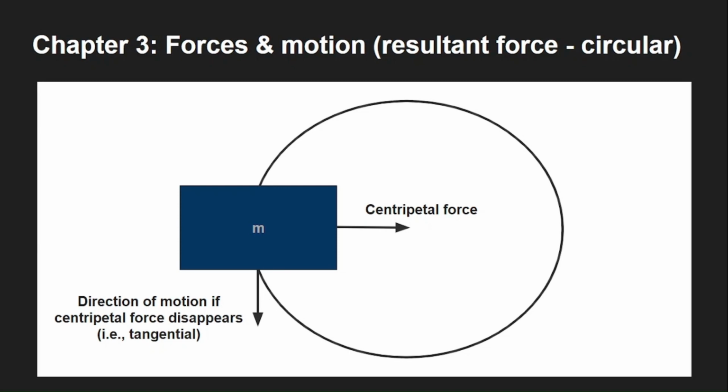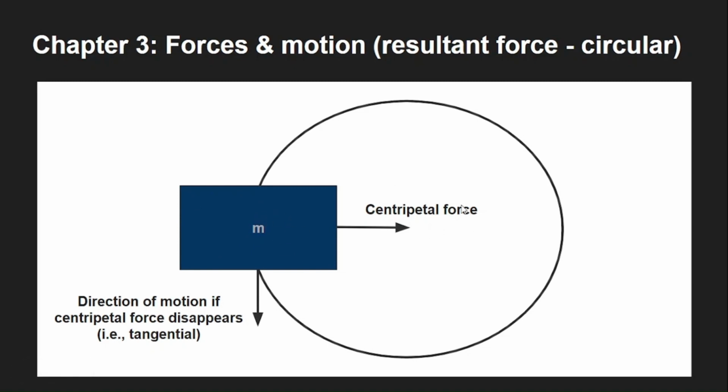And if it's accelerating throughout its circular motion, that essentially means that there is a net force acting on the body. So what is this net force? This net force is called the centripetal force, right? This force always acts towards the center of the circle, and this force is responsible for keeping the body moving along a circular path, right? And if this force gets snapped or disappears for some reason, then the body is going to start traveling in the tangential direction at the point where the centripetal force disappears, right?